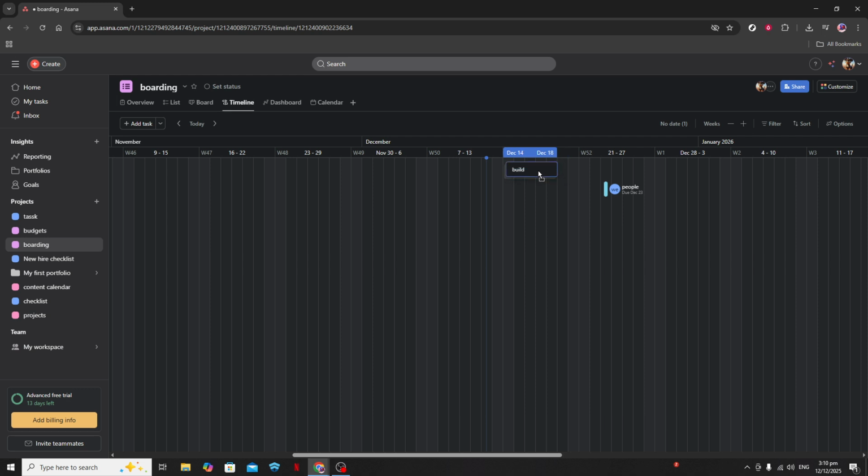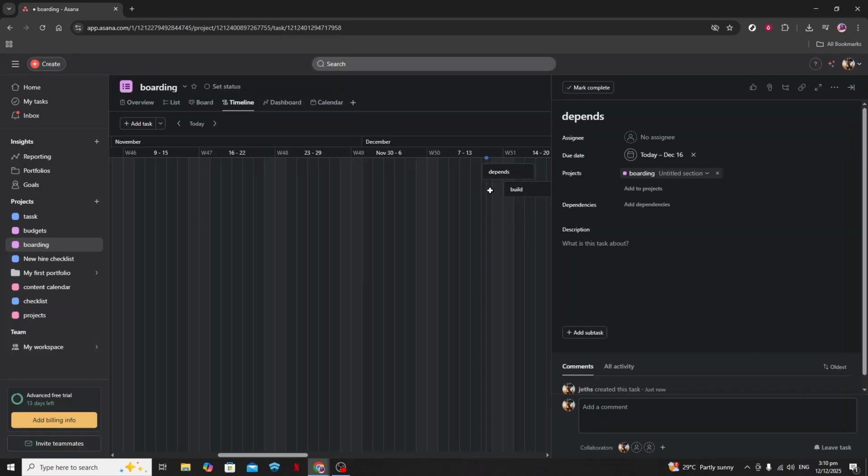One of the strengths of using a Gantt chart is visualizing task dependencies. Dependencies ensure that tasks which rely on the completion of other tasks are sequenced correctly. To create dependencies in Asana, click on a task and select the Add Dependency button in the side panel. Then, choose the tasks upon which this task depends. This will draw clear lines between tasks on your timeline, helping to identify bottlenecks and ensuring that work flows smoothly from one task to the next.